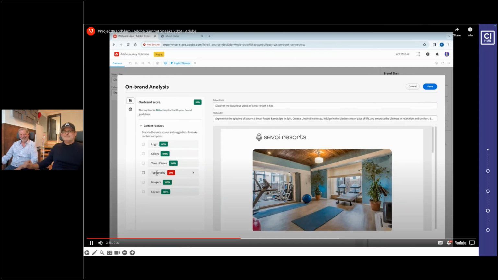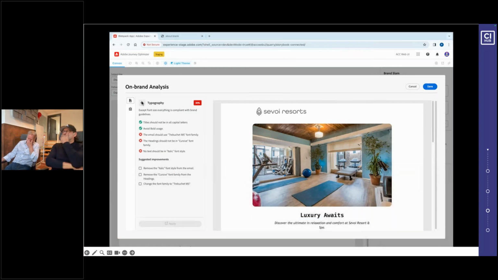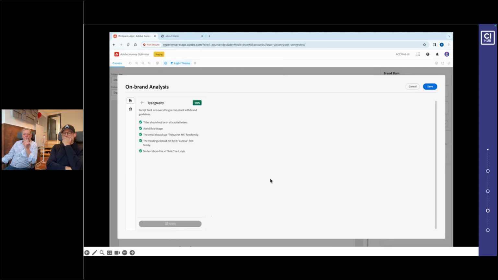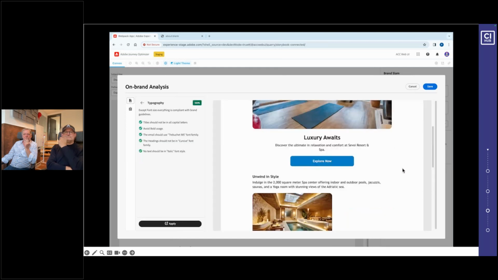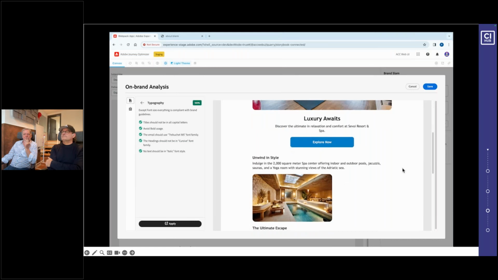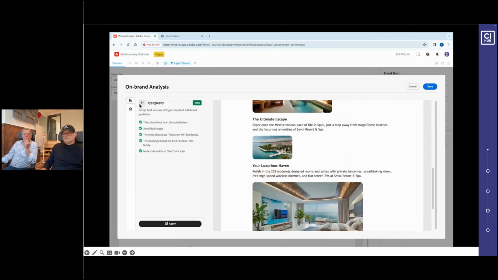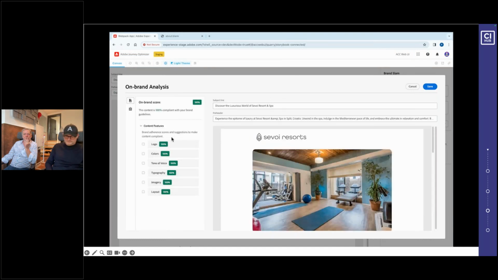typography. Well, this is a very high priority email, so we just want to make sure that there are absolutely no violations. After these fixes, the font style should look good too. Well, it is looking much better. The font style is now brand aligned and more consistent. Okay, so there are no more violations in any of the categories and our content is completely on brand.